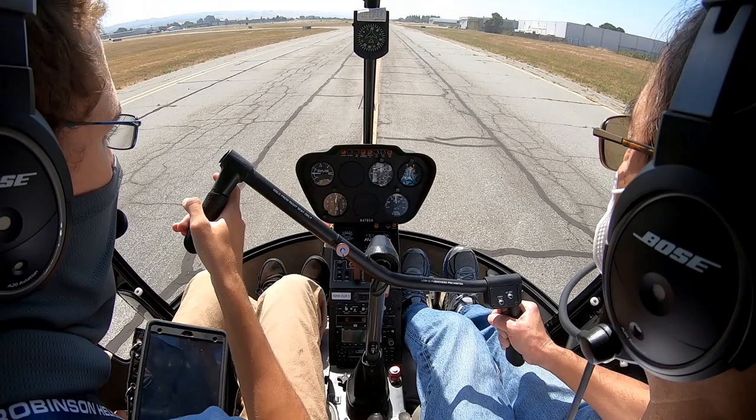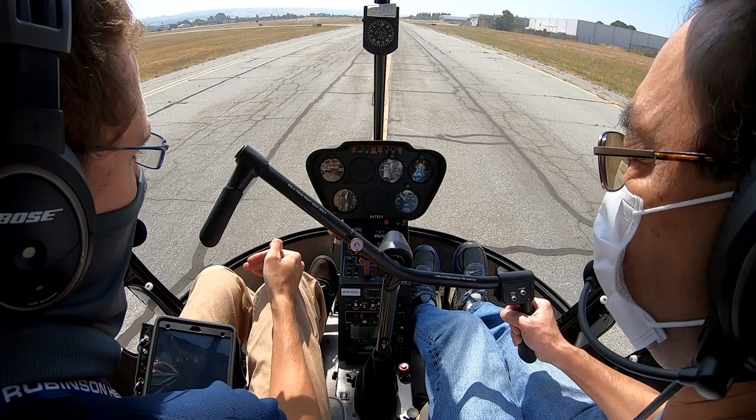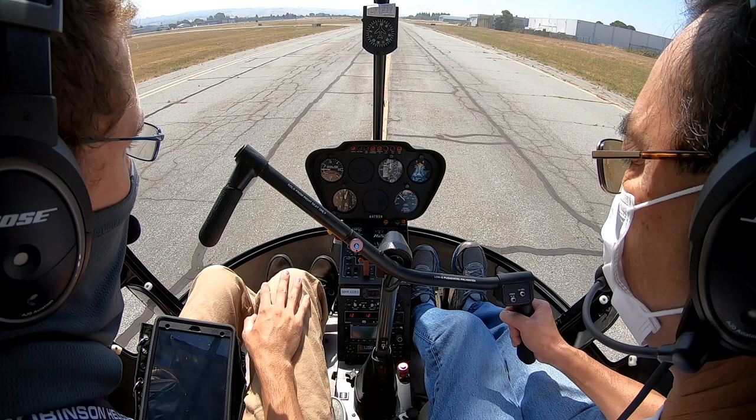So once you're in the hover, you can start to slow down just a little bit. It won't be too much, but you do continue all the way down. So don't pull that collective and make yourself stop. Keep moving the collective down as you get closer to ground effect. Okay.